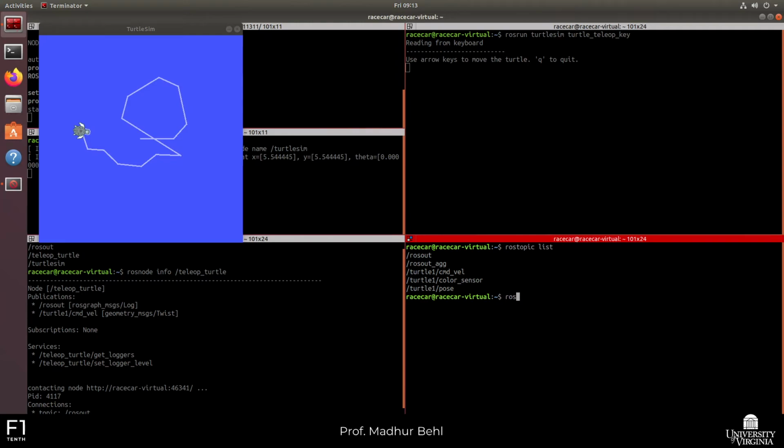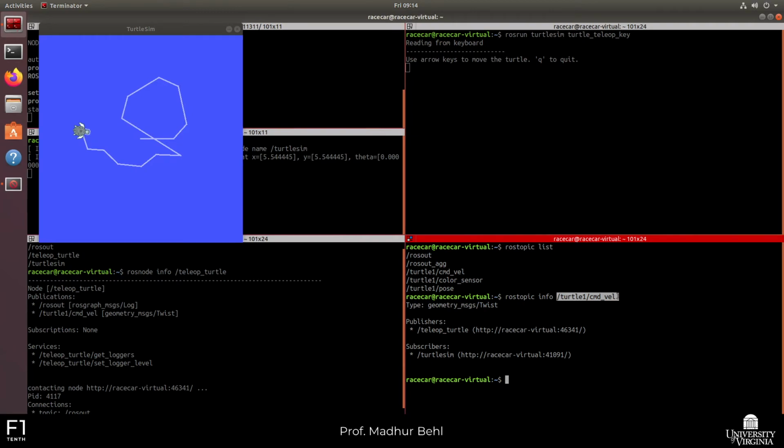But now when I say rostopic info about turtle1/cmd_vel, earlier it was missing a publisher, and we knew that turtlesim was subscribing, but now we know that the teleop key turtle node is publishing on command velocity.